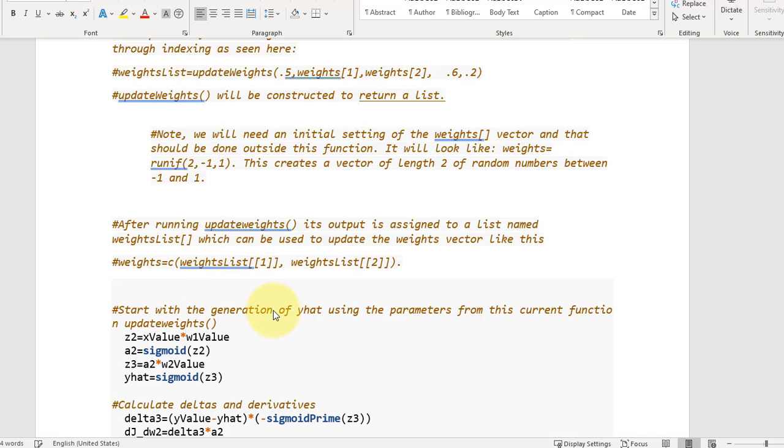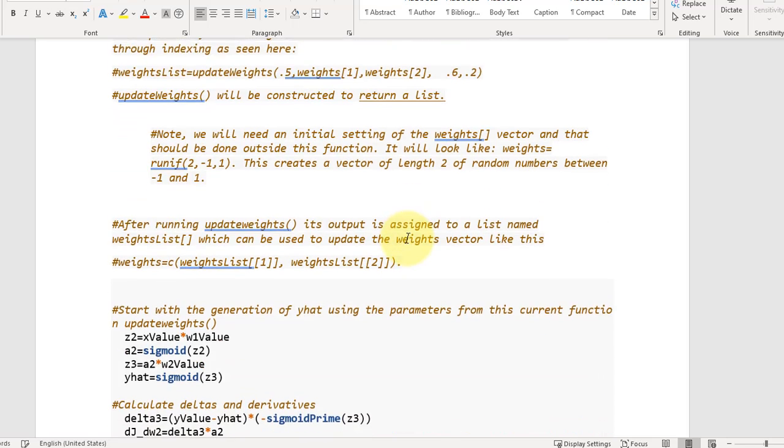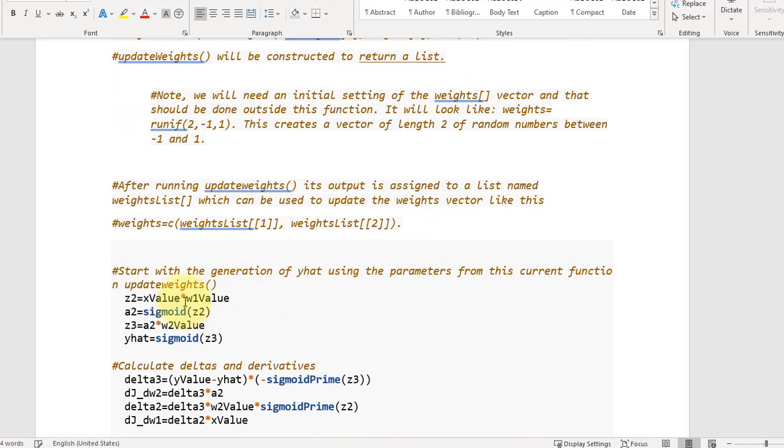Now here's the code, and remember that this calls for several arguments. There's going to be an x value, a weight 1 value, a weight 2 value. We're going to take the X value and the weight 1 value, and multiply those together.